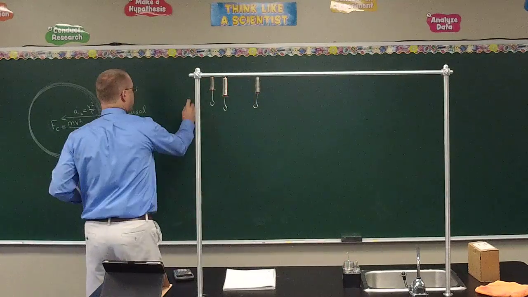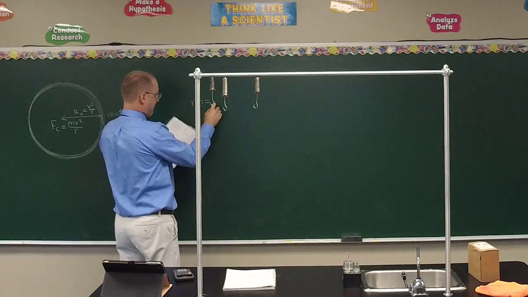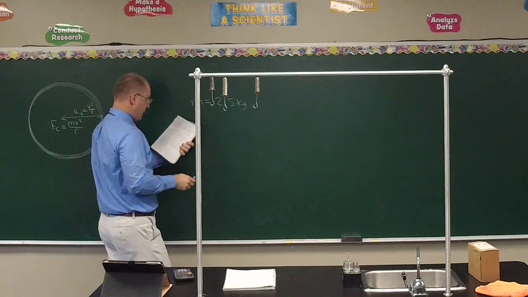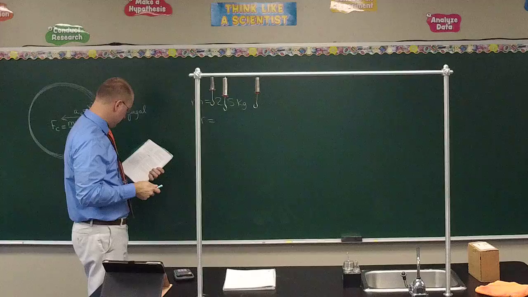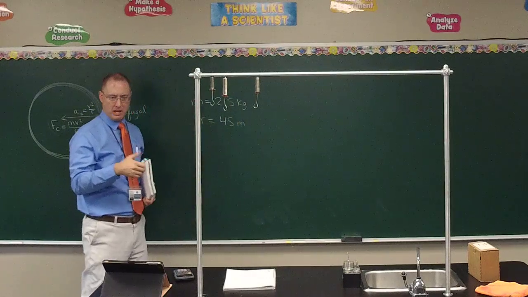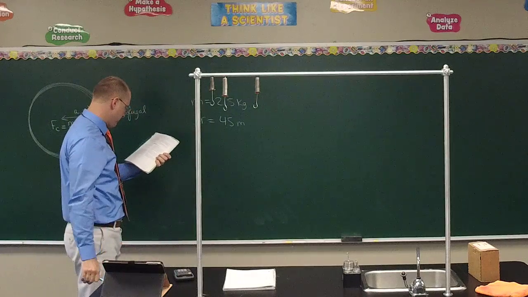So we have the mass of the plane given to us, class. 2.5 kilograms. It gives us the radius of this circular path of the airplane, class. 45 meters. We worked a couple problems yesterday. We were given a diameter, remember. We had to cut it in half. They already gave us the radius. That was nice of them.